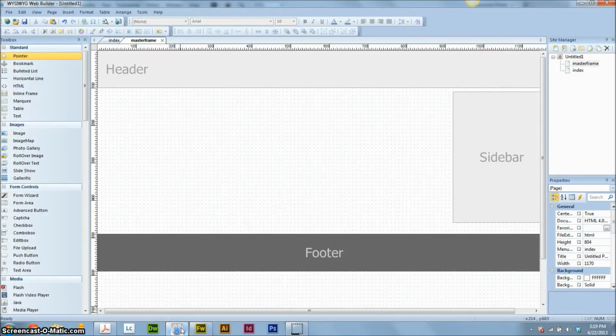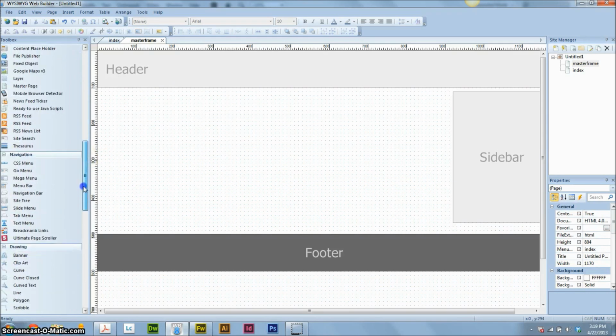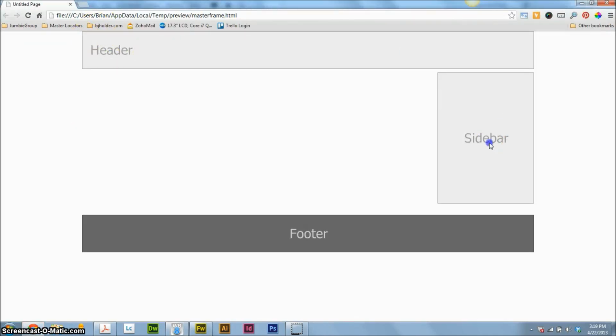So here is a similar wireframe, and these are just shapes that I took from the sidebar here, from the toolbox area, dragged out, added some text to them so you could see them. And so when we load this up into a preview, you can see that all we have is a header, a sidebar, and a footer. And let's just pretend that they're styled nicely and that there's a nice navigation menu up here. Your sidebar has some navigation links and maybe a website login or something like that, a contact form. Your footer has all of your footer information. Let's just pretend for now. So what I'm going to show you is how to create a master frame out of this.